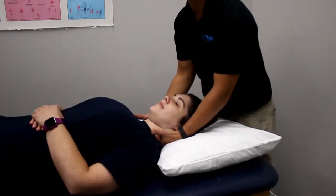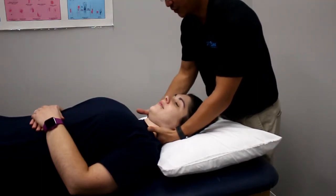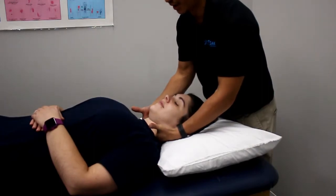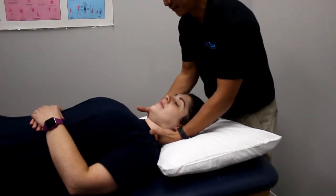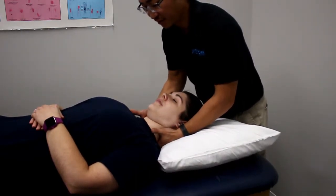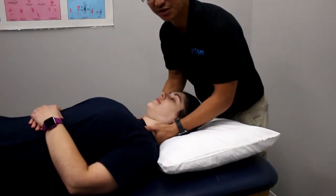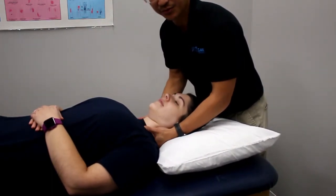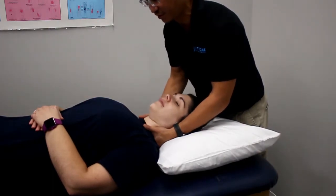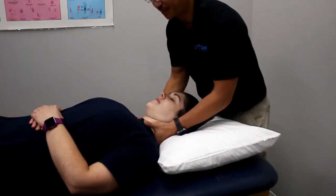So the second technique that we utilize is when you're laying on your back. And what we do is we feel your ribs coming out, and Christy, remembering that her right side is elevated, we're going to lock our hand around that first rib, and we're going to very gently tilt Christy's head to the side and just give that first rib a little bit of a nudge again. So I'm going to repeat that two or three times, just give it a little bit of a nudge. And one more time.